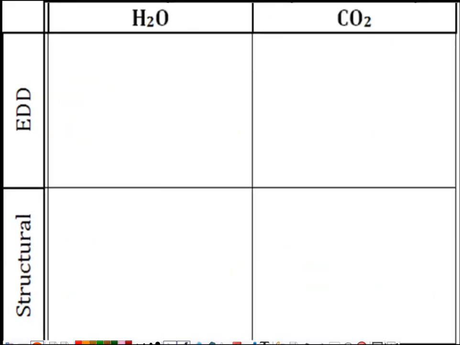Water and CO2 as my examples. Okay, now, pro tip, water: hydrogen and oxygen. Oxygen makes 2 bonds, whereas hydrogen makes 1 bond. So you always want to do the one with the most bonds first. You want to do it first, and you want to do it in the center. So I want to start by putting my oxygen in the center. And oxygen has 6 dots, 1, 2, 3, 4, 5, 6.